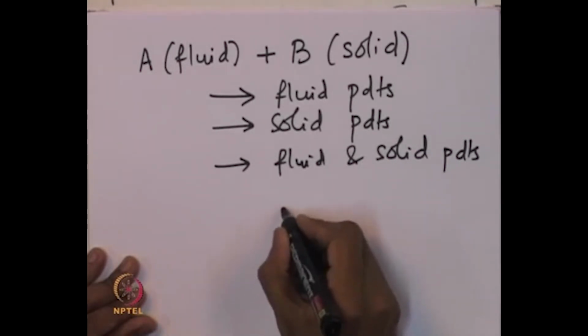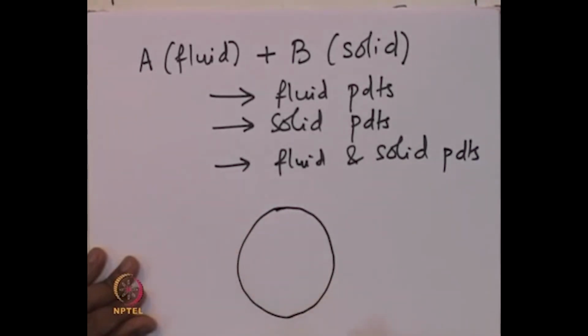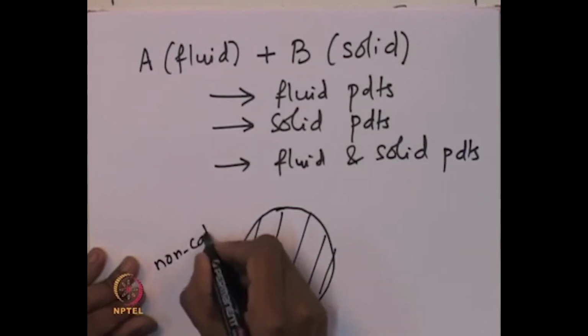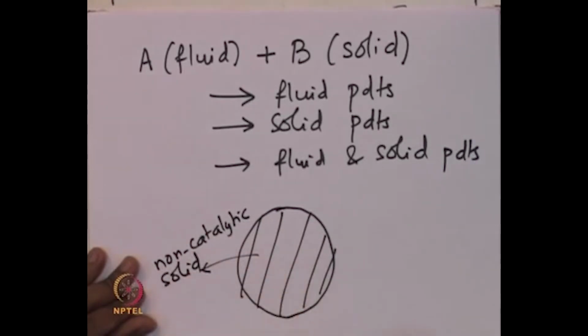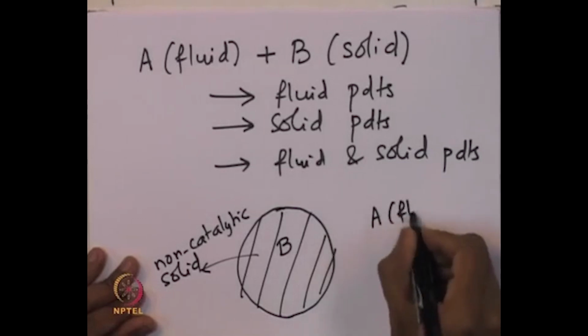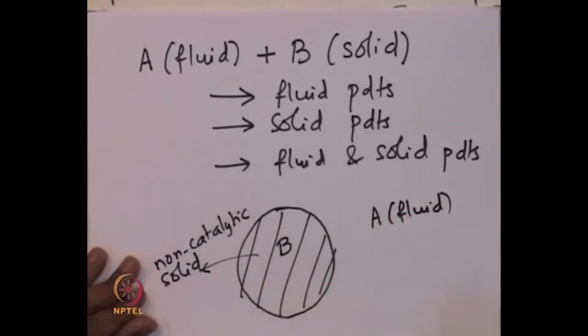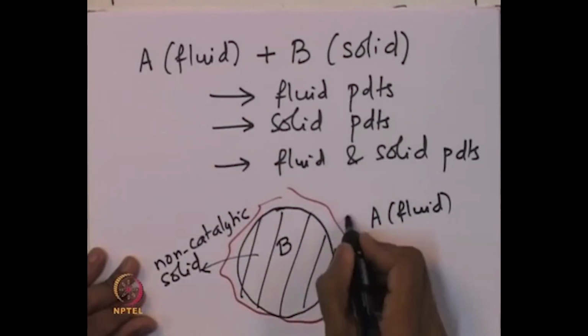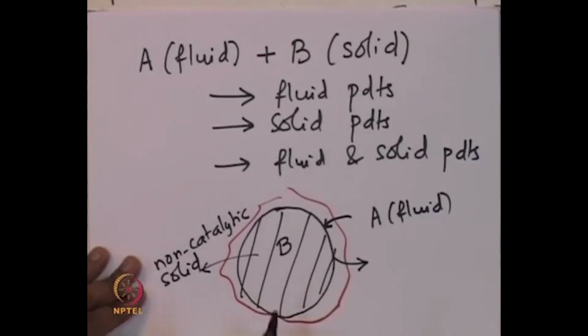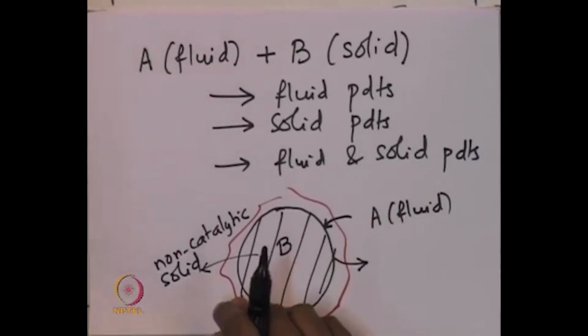Now, let us look at what happens exactly. Suppose there is a non-catalytic solid core which is present. Let B be that particular reactant, and A is in the fluid stream present around the solid. Species A now moves into the solid and reacts with the species B, and the product is then removed. Remember that it is a non-catalytic system. Now there are 2 different classes of such fluid solid non-catalytic systems.